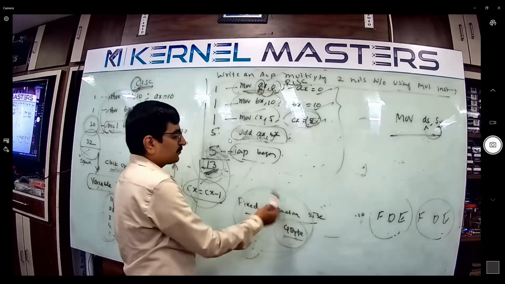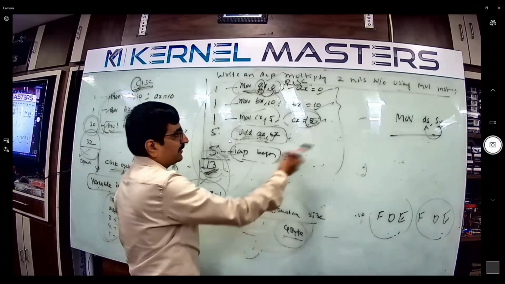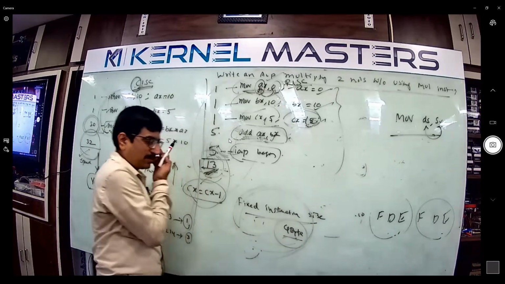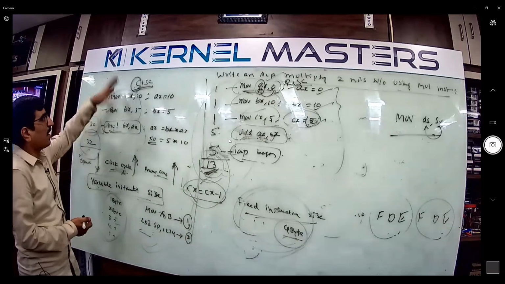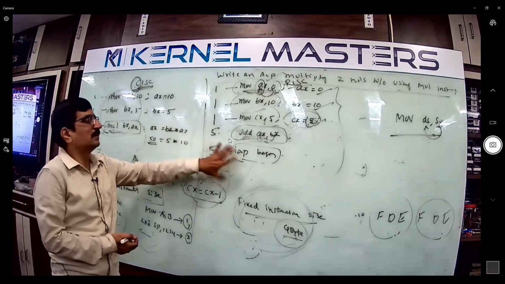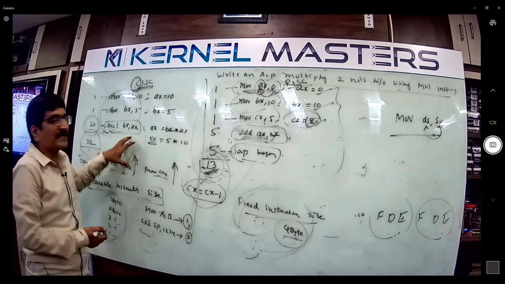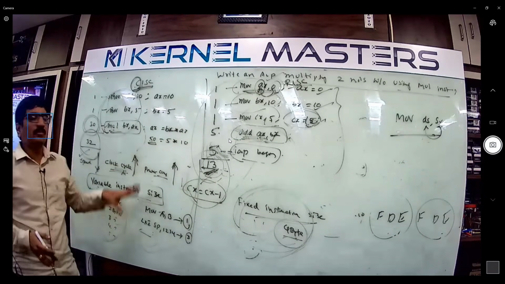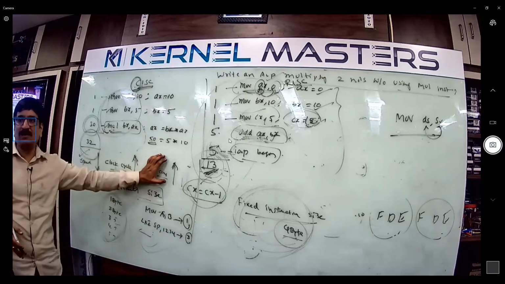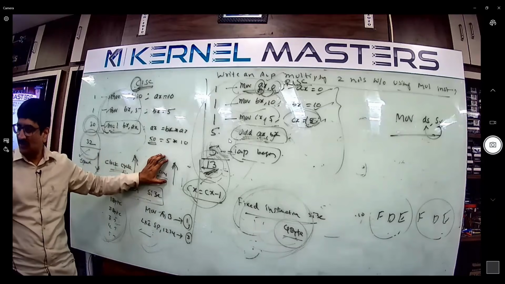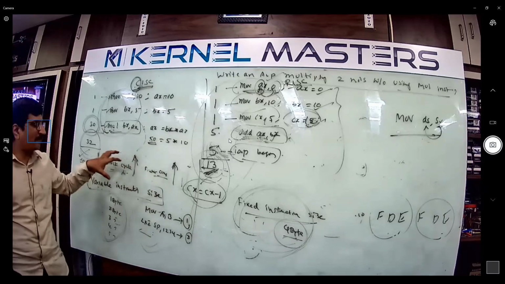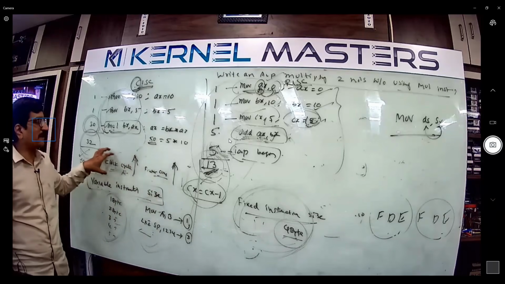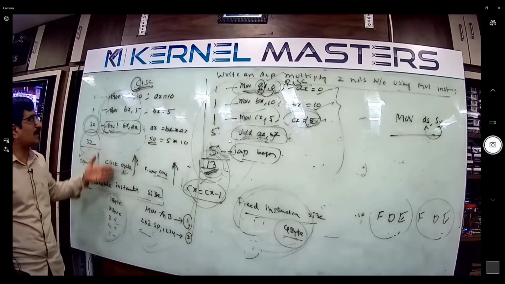RISC has so many features, like Thumb mode and others, compared to CISC. In architecture principle, RISC is somewhat better. So where is CISC better? Wherever power consumption is not a matter. For example, your desktop computer and laptop computer with an Intel processor, where power consumption is not a matter. For general purpose computers with more instructions to execute, you can go to CISC architecture.